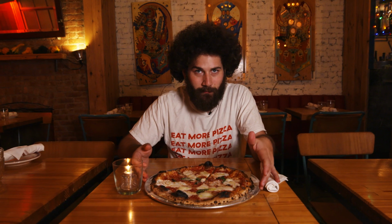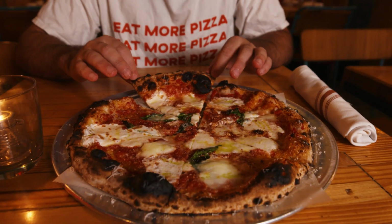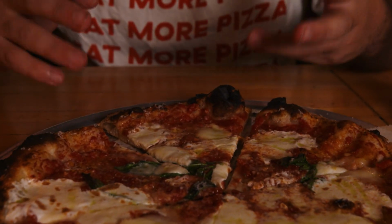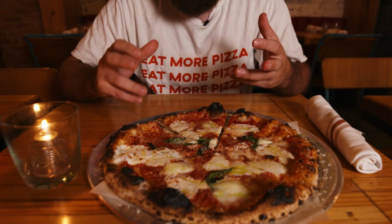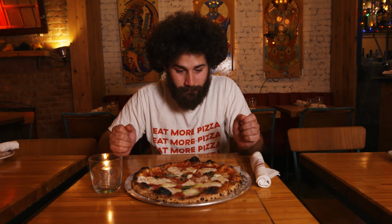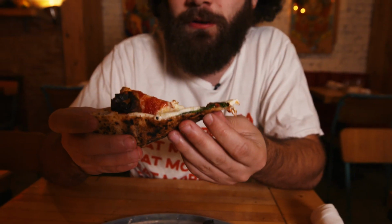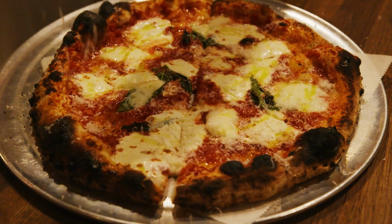Our other pizzas that we've seen today have not had as pronounced a bubble. Before I even eat it, I can already feel that this was made by wood on fire. I do want to eat it, but I just want to look at it a little bit more. Okay, I'm done. I want to eat. It's sliding a little bit off, but it's nicely cooked and fresh. Everything is fresh about this pizza. And you also had that fresh Parmesan grated right on top. It's a double cheese perfecto. That's what we call it now, I guess.